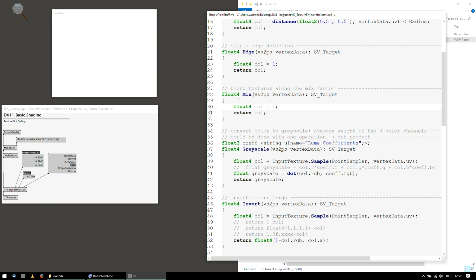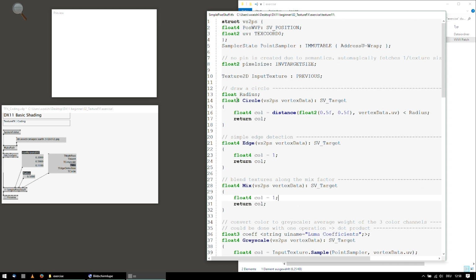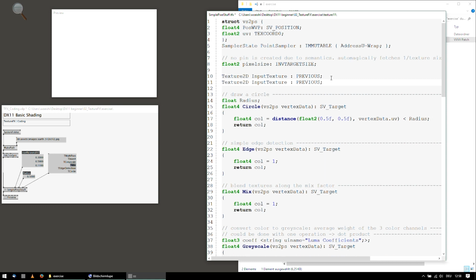So first what we need is a second texture input, and to do so I just go up here, copy that line. I can have it at the previous semantic as well, it doesn't matter, and I label it other texture.